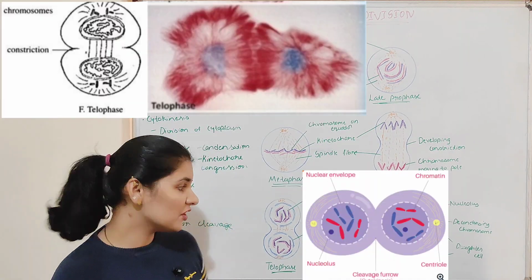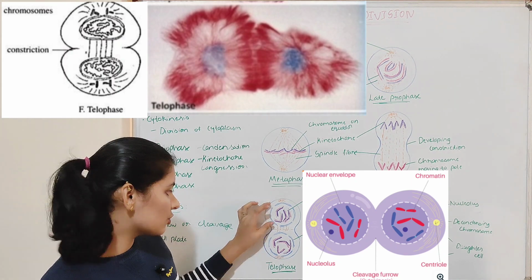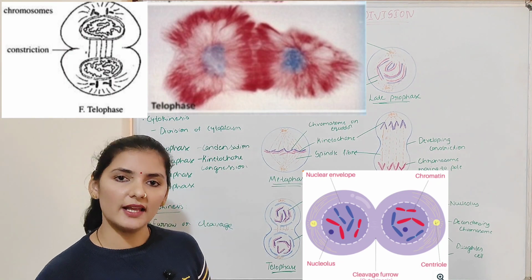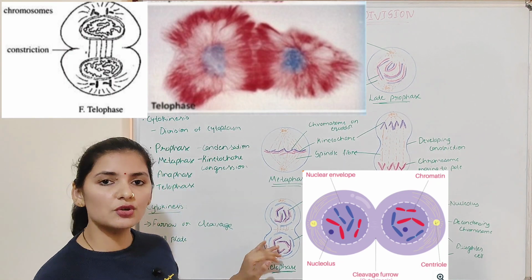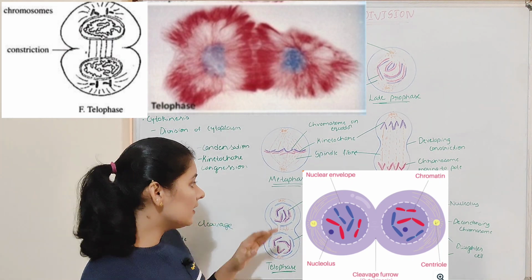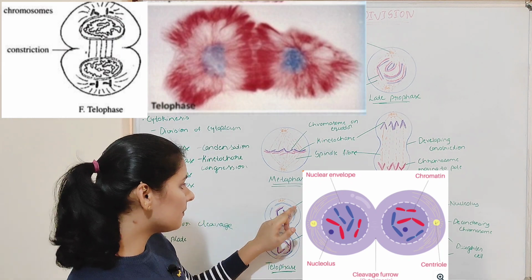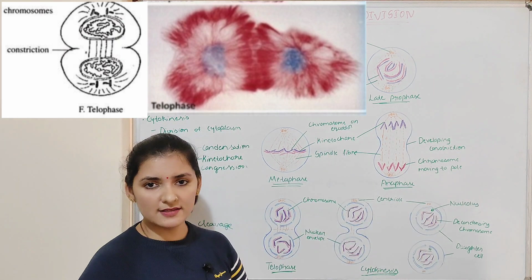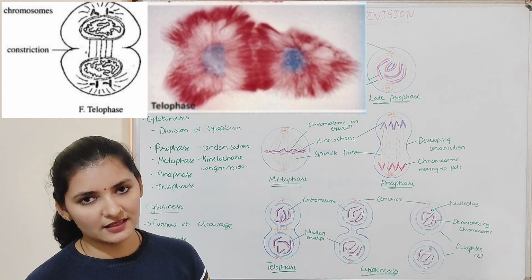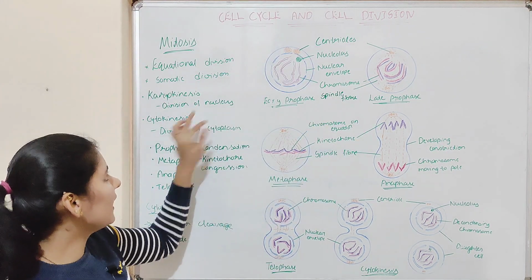In the telophase stage, the daughter chromosomes move towards the two opposite poles. As soon as these chromosomes move towards the opposite poles, the steps of the prophase are reversed. Like uncoiling or decondensation of the chromosome begins to form a long thin thread-like chromosome. The spindle fibers break down to form tubulin proteins. The nuclear envelope is reformed. The nucleolus is reformed. So these are the main features that take place in the telophase stage. So that is all about the four stages of karyokinesis.